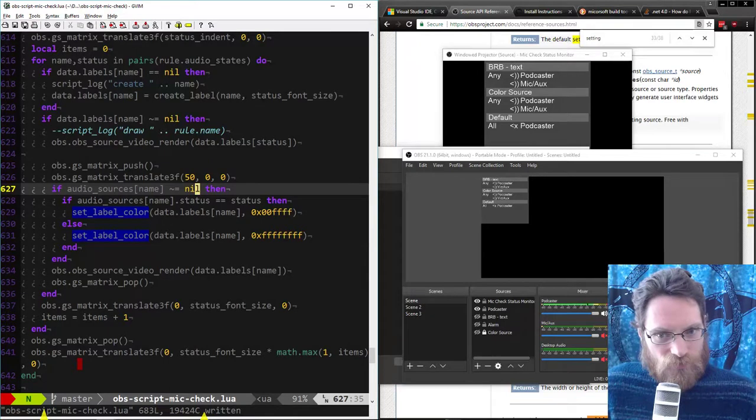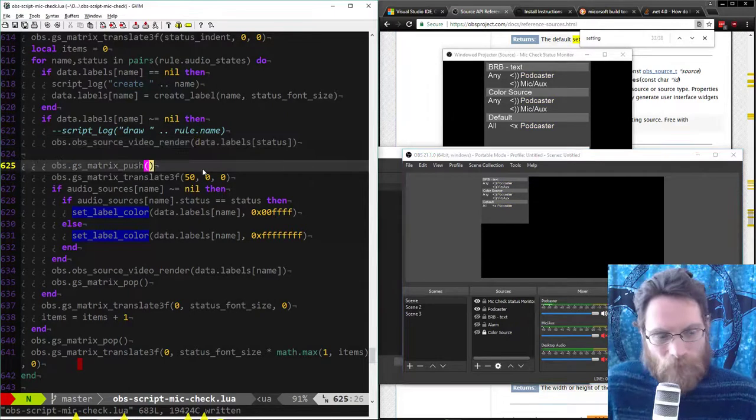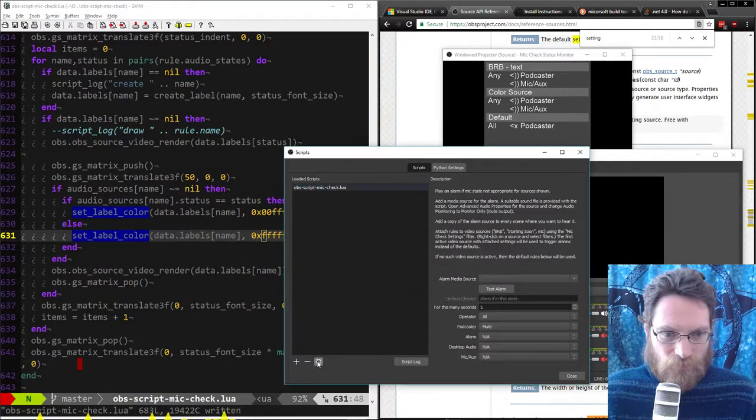So, I need to know, because I'm using status right here to draw different things. But they all change in lockstep. Oh, also, if that is the case, then this might not be a proper color.